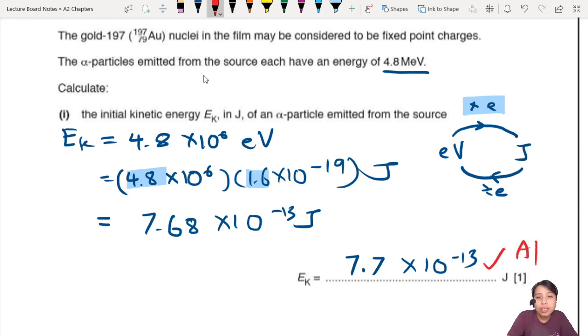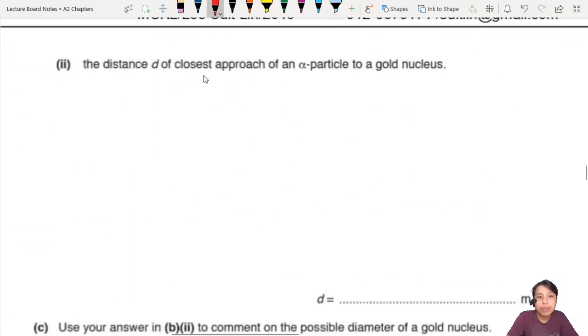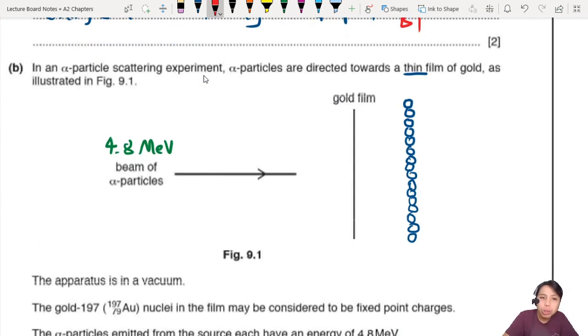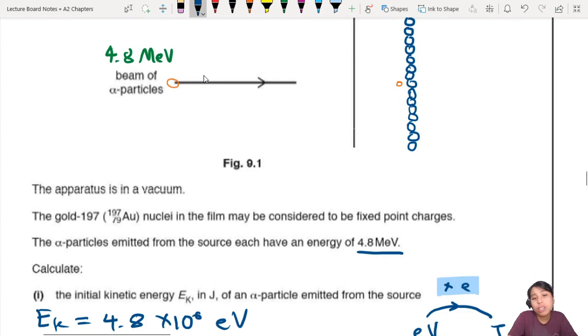Okay, so what are we going to do with this now? Find the distance of closest approach to an alpha particle. Wow, closest approach. So imagine this alpha particle is getting really close. They get really close, but it may not hit the particle. Maybe not enough energy. So I assume it doesn't hit. My first assumption, it does not hit. Does not have enough energy to hit the particle. But it comes really close.